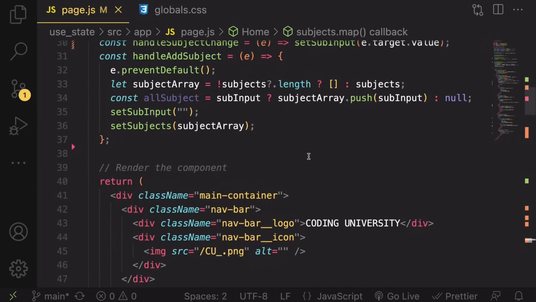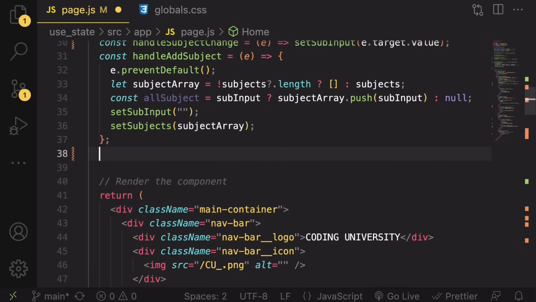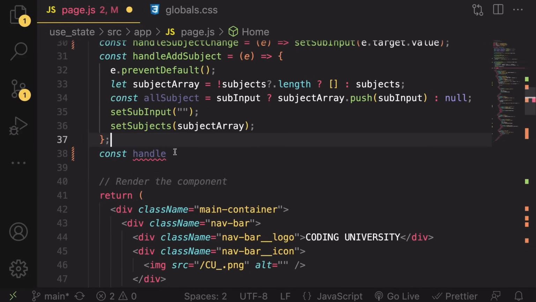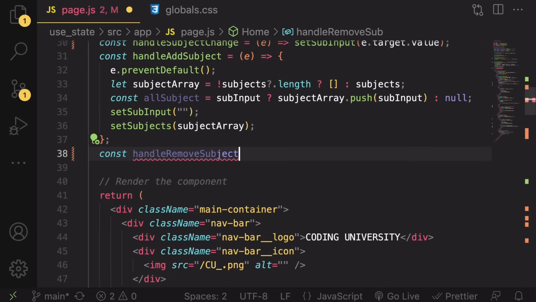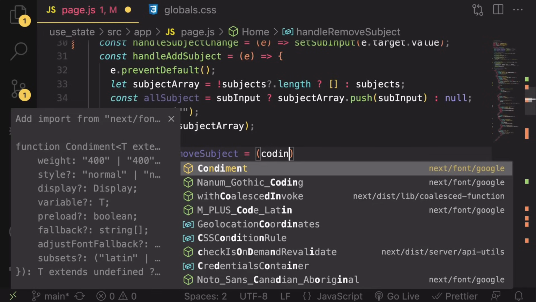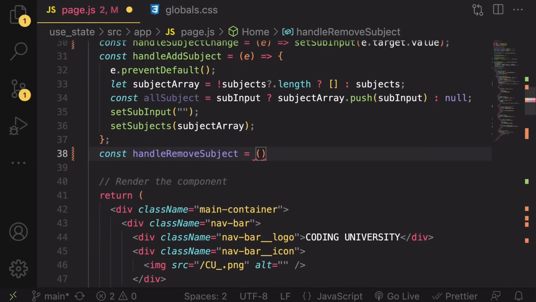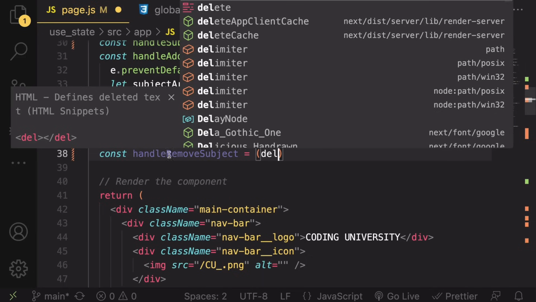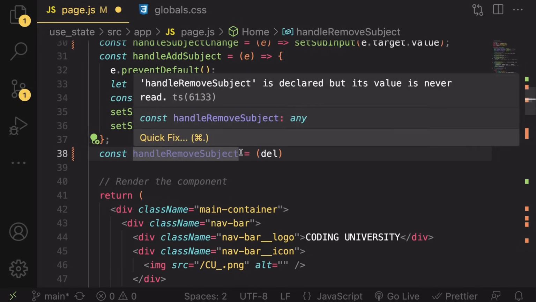And that will take us back to this place where we're going to create a function. So let's create another function, say const, let's say handle. You can name your function anything you like. It doesn't have to be, but just try as much as possible to make it descriptive so that other people can understand your code. I'm going to just throw in something. You can throw in anything here. You can call it coding. You can call it just pass. It's basically you're passing an argument to this function.